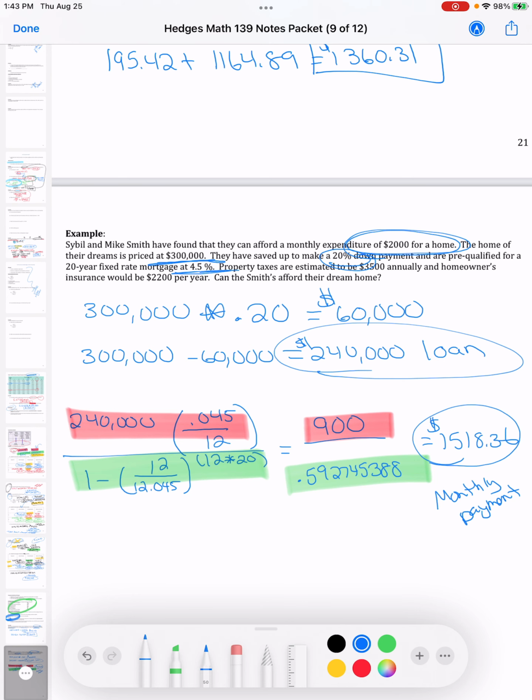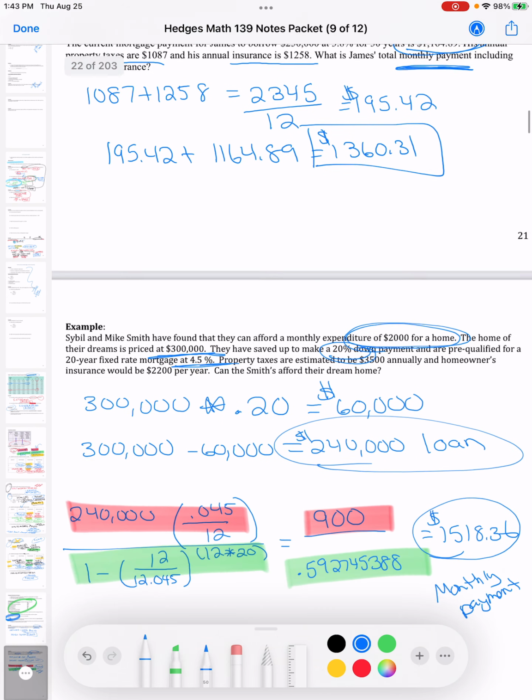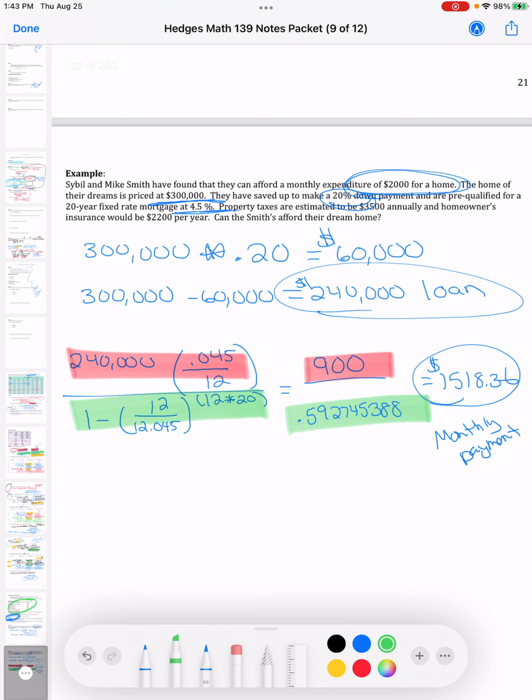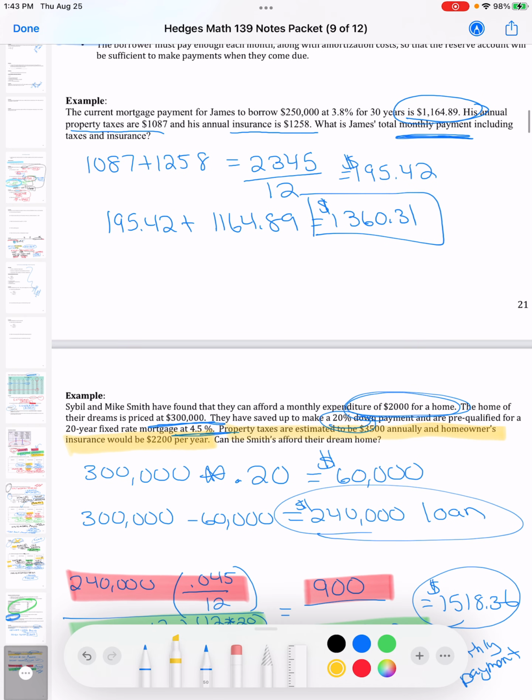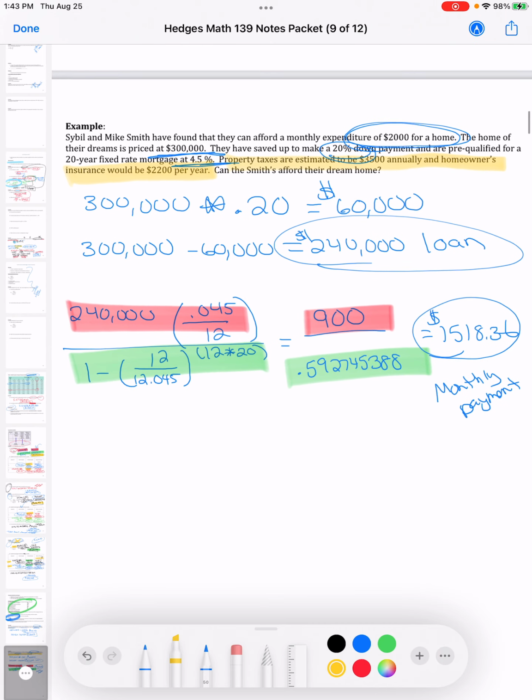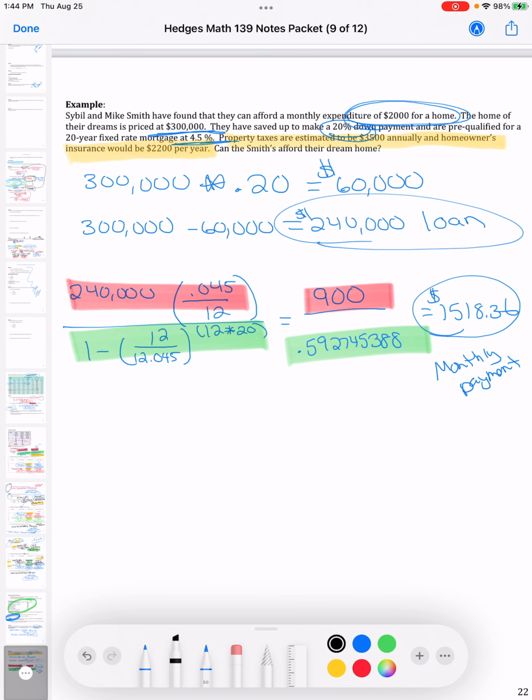So now I'm to the point, kind of this example up here. I've given you a monthly payment. And also up here, I've said that the property taxes are going to be $3,500 and the homeowner's insurance would be $2,200. So now, no one's done this yet. See if you can work it out like this example up here. You know the monthly payment, you know the annual taxes, and the annual insurance. So see if you can find the total they're going to pay in. So hit pause, give that a go, and then we'll come back and work it.